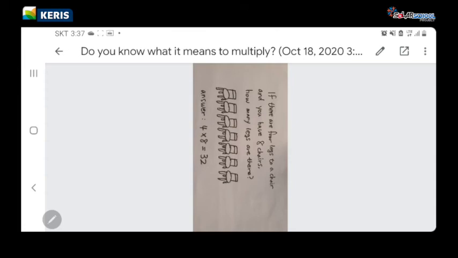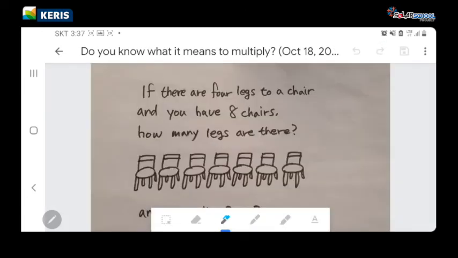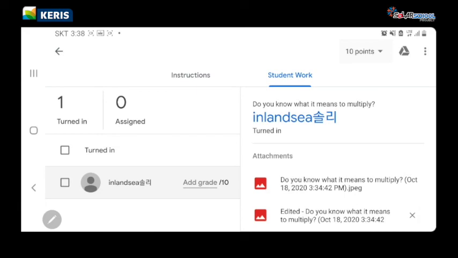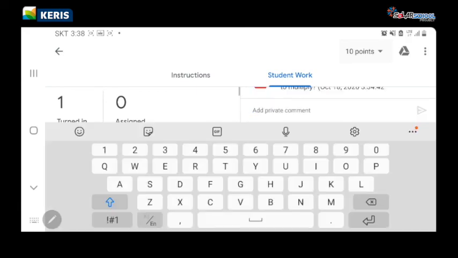There's an error though, because there need to be 8 chairs, but there are only 7. So by tapping the pencil icon, I'll draw in an extra chair. And then tap the right corner to save. I'm gonna add the comment.